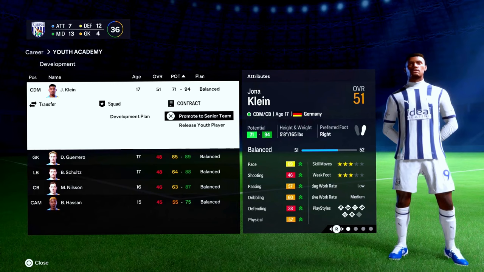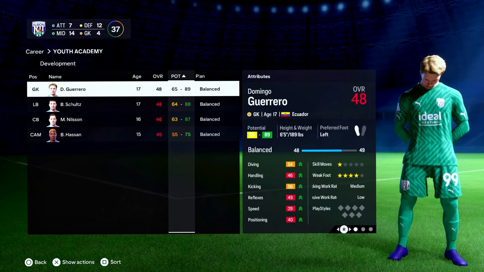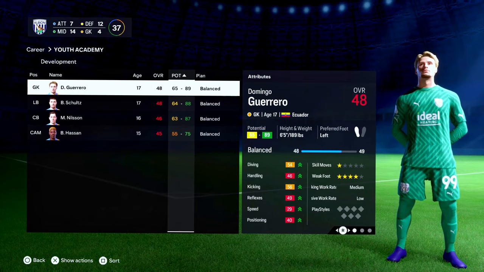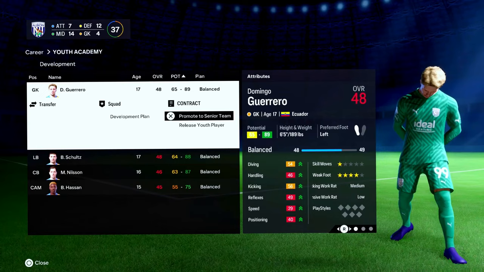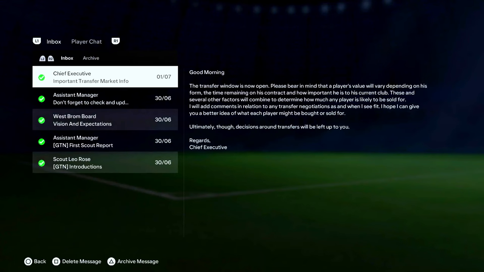But I'm tempted to sign Guerrero, if I'm saying his name right, because he is Ecuadorian. I want to see if that would tick off the objective of signing a player outside of Europe. I don't know if it would, because he's the only player. Oh, actually, Hassan as well. Hassan's got high potential. We'll go for Guerrero and see if it makes a difference. If it does, then great. If not, you can see where it goes. But that's who we're going to sign for the time being.